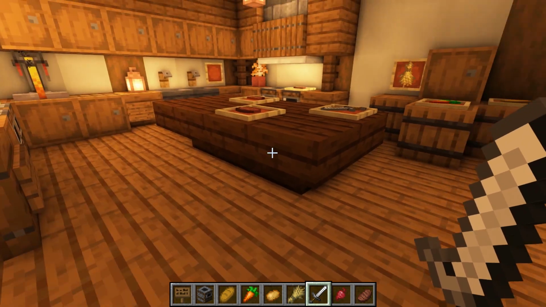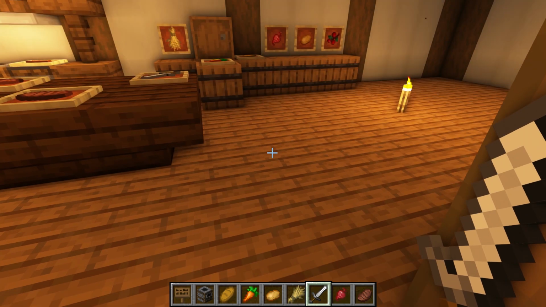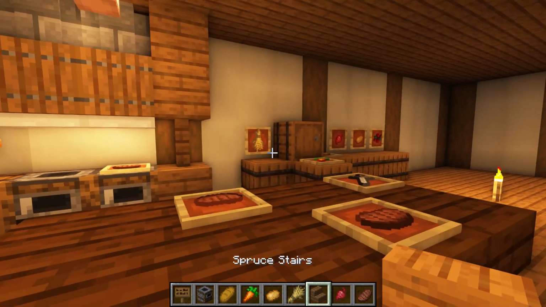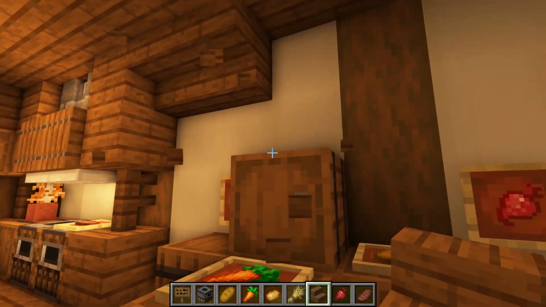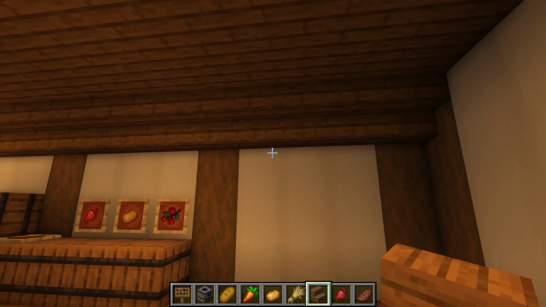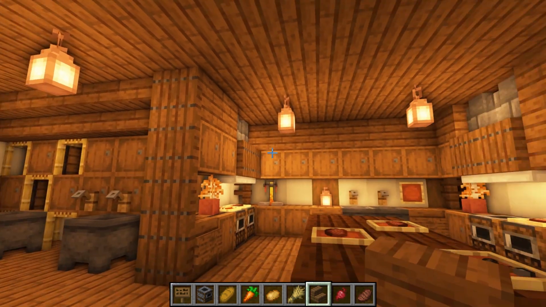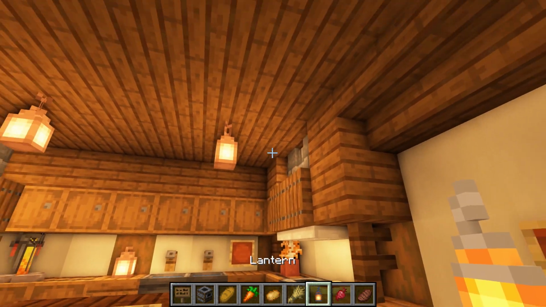Okay, right, I think we are starting to get there, guys. This is really starting to come along nicely now. Now, underneath here, we do have the other room. I think what we'll do is we'll get out spruce stairs. We're going to put some spruce stairs all the way across from there, all the way to the corner, just like that. I think we'll leave it like that for there. Yeah, I like that. And then for the lights, let's get the lights.